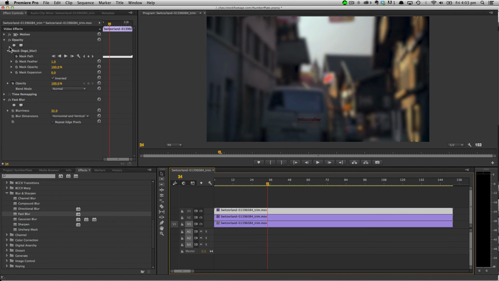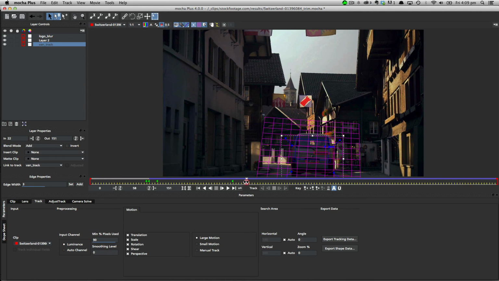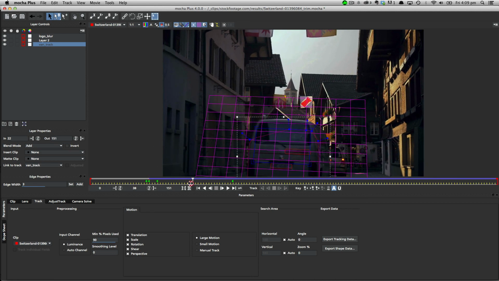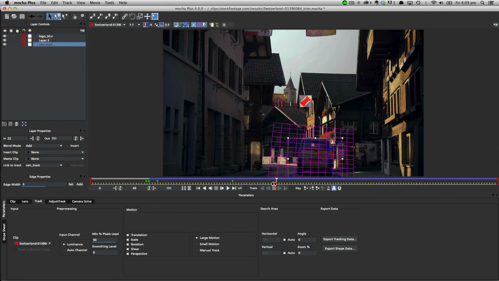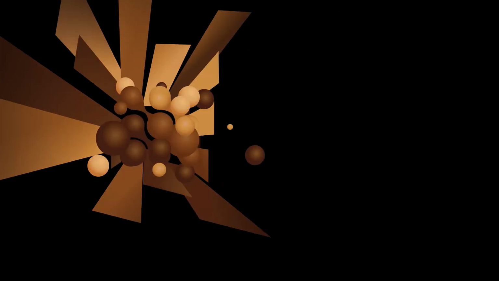So there's a few flexible things you can do with that Premiere Mask Data once you've got it pasted in from Mocha. So this can become quite a powerful workflow. You can track one individual plane and then link many different rotor shapes to that same plane. This means that you can do half the amount of work because you're only having to deal with one set of data across many different layers. We can then easily just copy that out to the clipboard to Premiere and then paste it right into those effect controls. So that wraps it up for this tutorial on the basics of Mocha Plus and Premiere Shape Data.